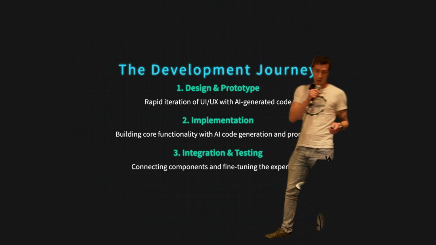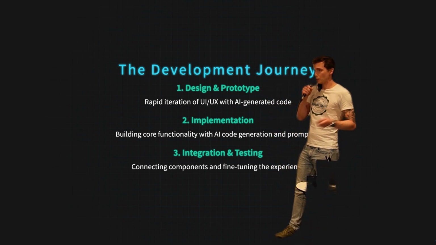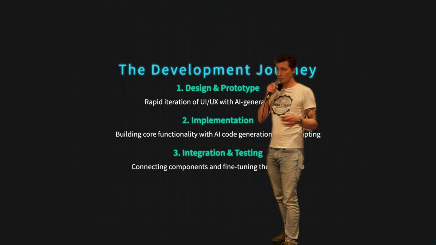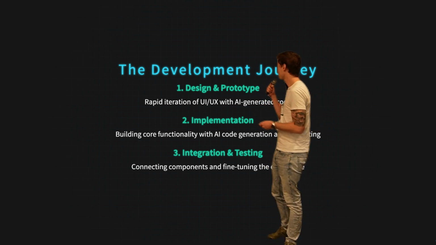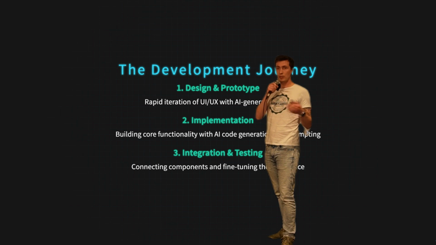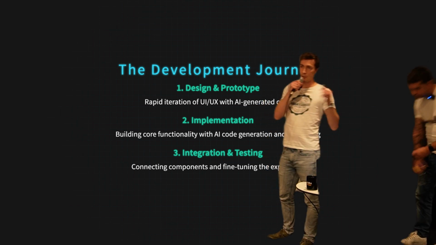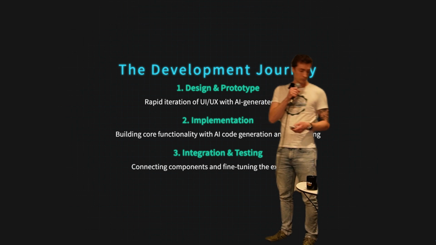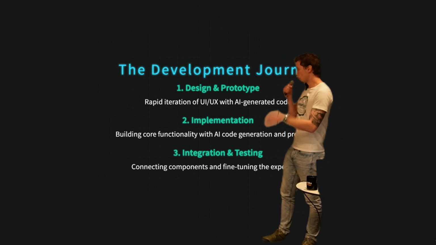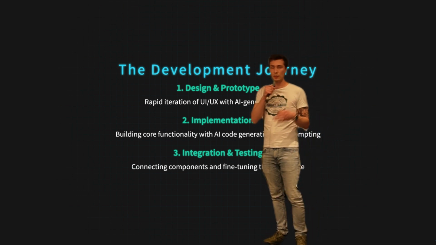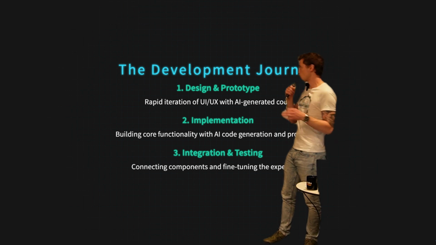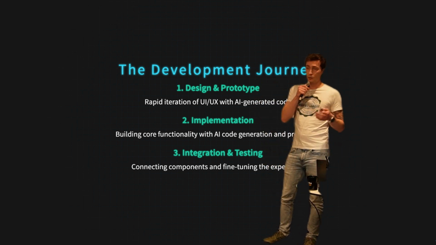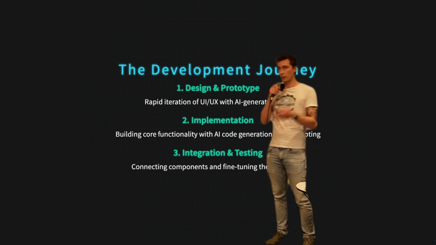So the development journey was much like any other development journey that we do in engineering. We first did design and prototyping, except it was through vibe coding with AI. Then we stepped into implementation. So we passed from prototypes to functional prototypes just to test out the stuff. And then we integrated and tested just to see if the expected behavior was what we were hoping for, or if we needed to do something else in order to achieve the outcomes that we wanted.